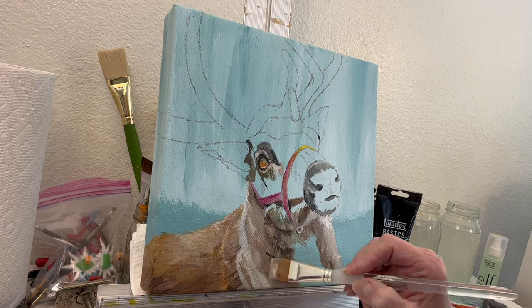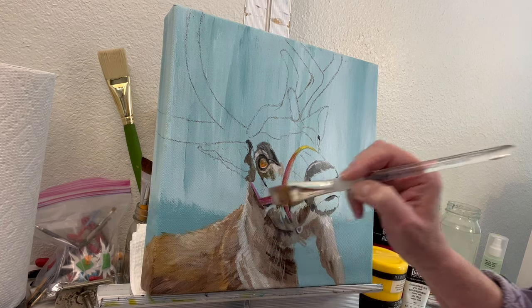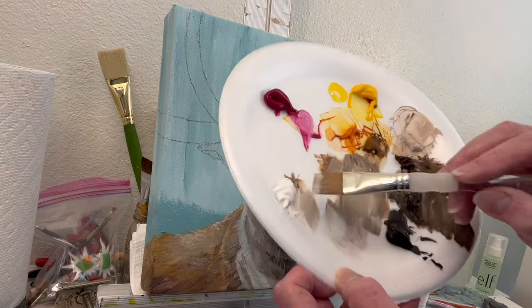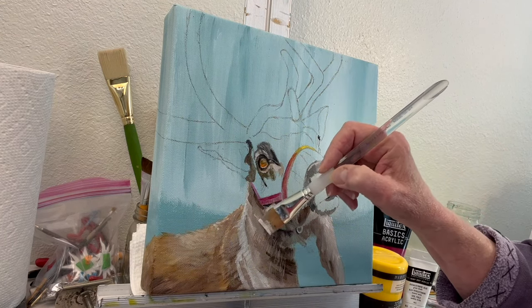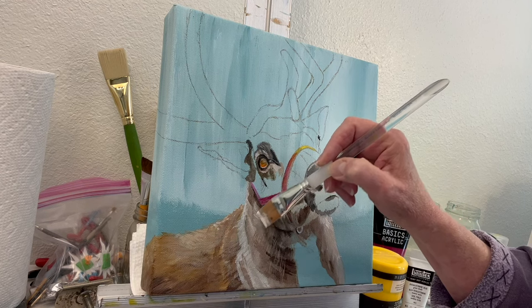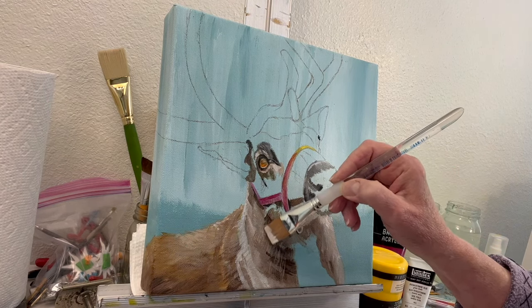Do smaller strokes. And then I might not like it and I'll come back and change it again. A little whiter. Maybe we'll just take some white in my dirty brush. I might like a smaller brush better. So I'm playing with the values, using the same color, just adding white to it.